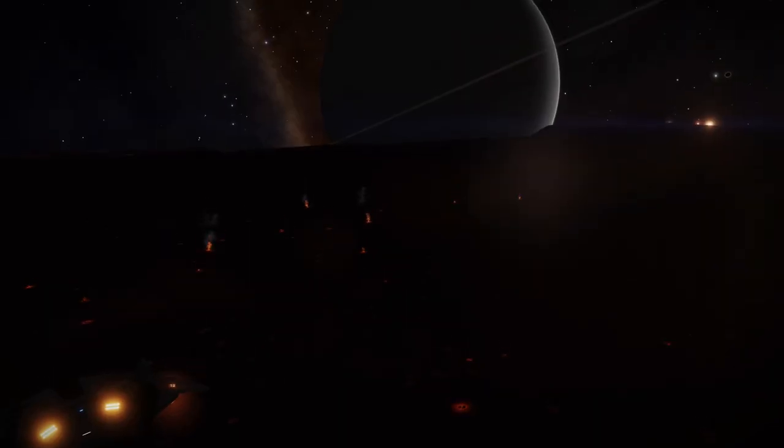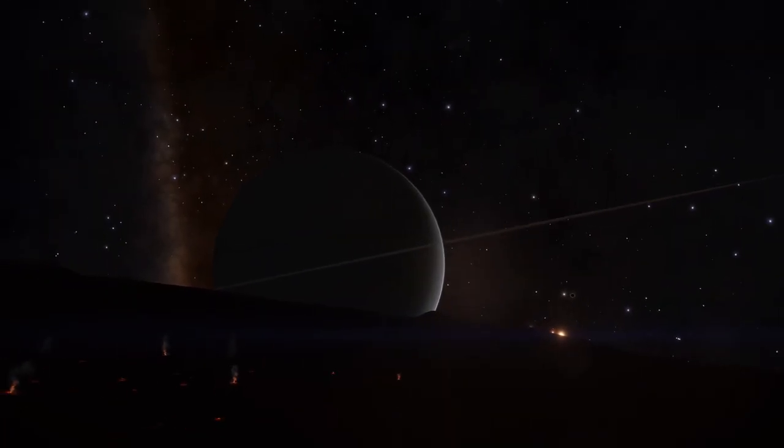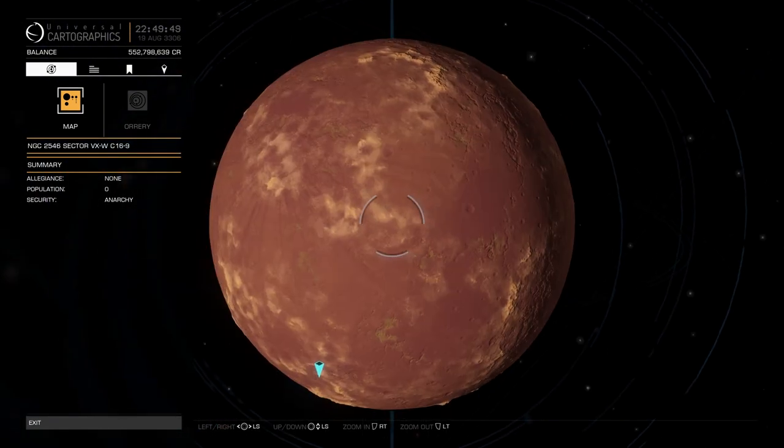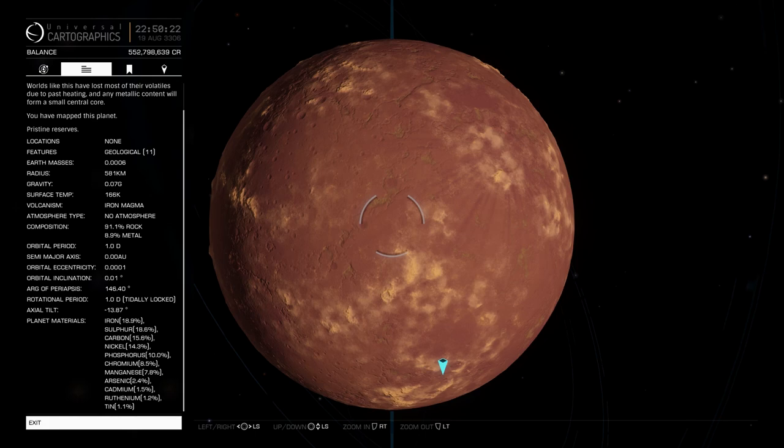You get a glowing field of magma plumes just outside the ring system of a gas giant. That's pretty dope. Let's actually look at what it says about this world. If it had more sunlight, it'd be a bright orange. It's kind of cool. It has arsenic. Arsenic. Does it have any old lace?